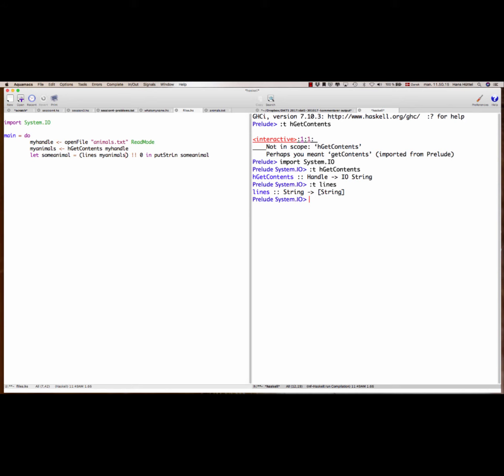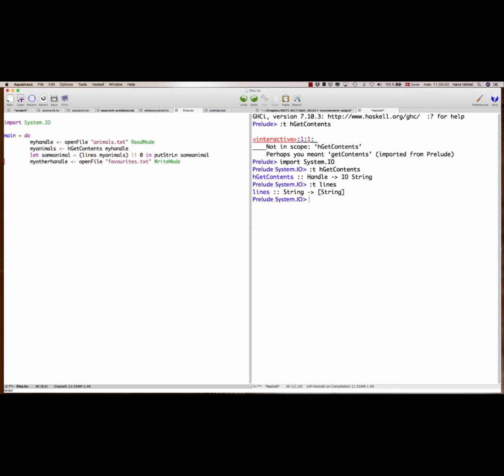I index this list to get the first element, by indexing with 0. The first line in my list of lines has index 0, not 1. This value I call someAnimal, and next I put someAnimal to standard output.